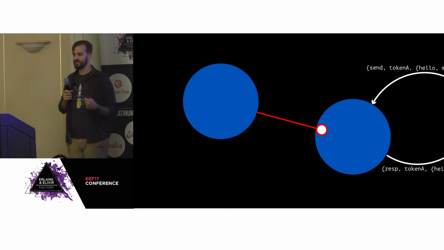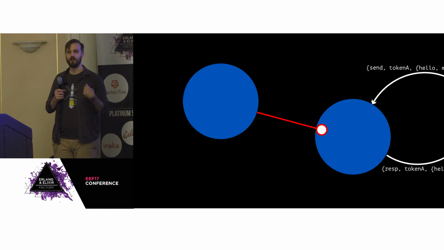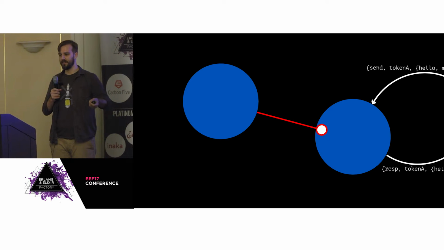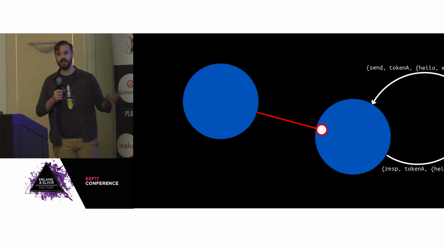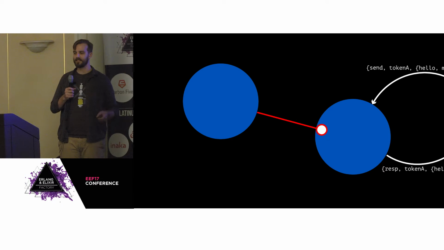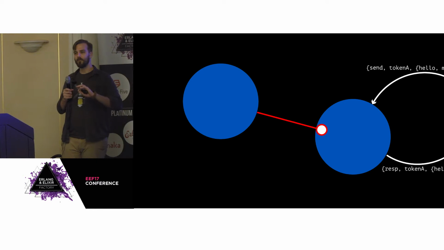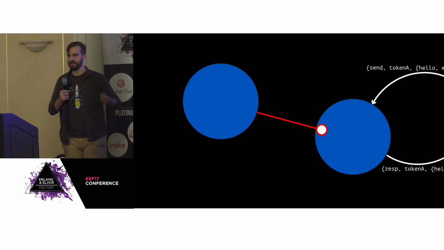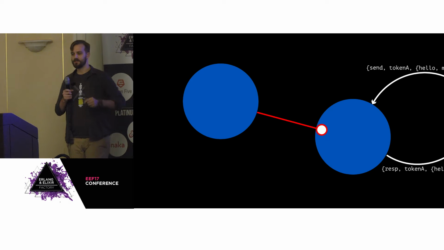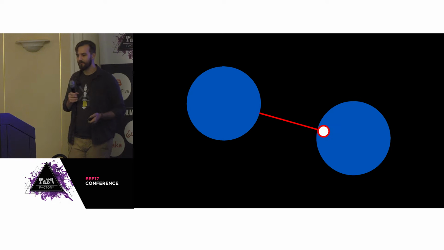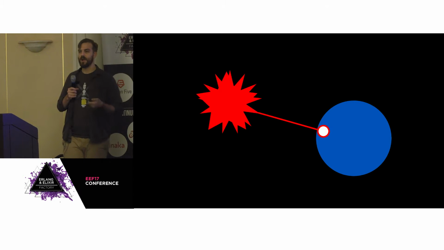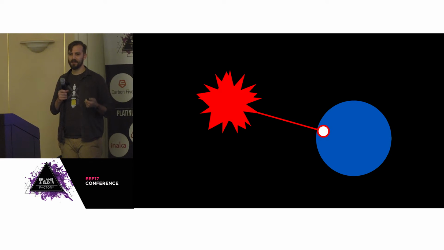Processes can be linked. So links are formed either by spawning automatically or by two processes that are alive, one knowing the process that it wants to link to. Links are unidirectional. So if A links to B, it does not imply that B links to A. And by default, links don't do what's called trap exits, which means if A links to B and then B crashes, that exit will propagate back up. So you have a process here that is linked to another one. The process is crashed, the exit is not trapped, and then that process blows up as well.